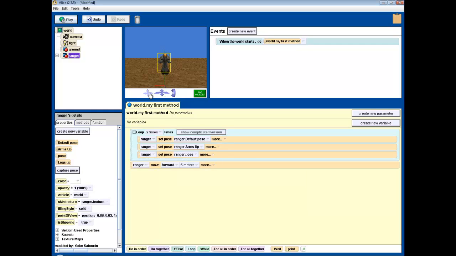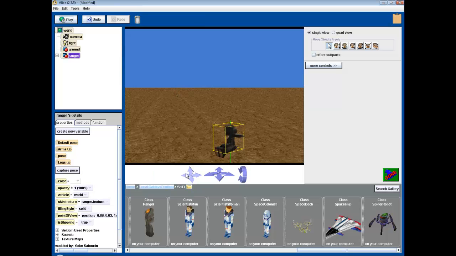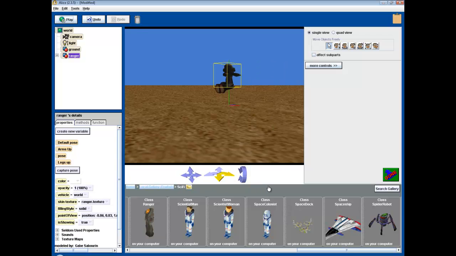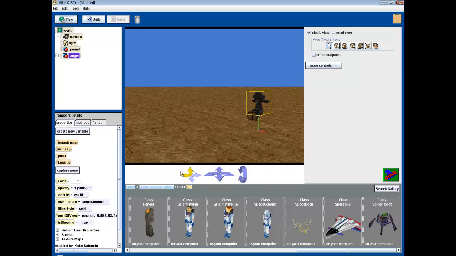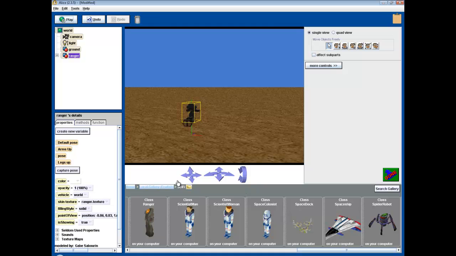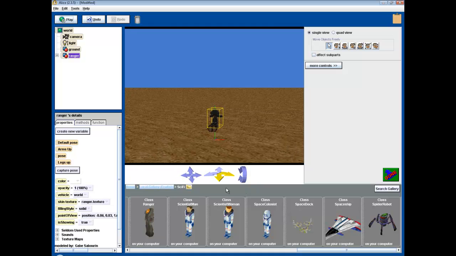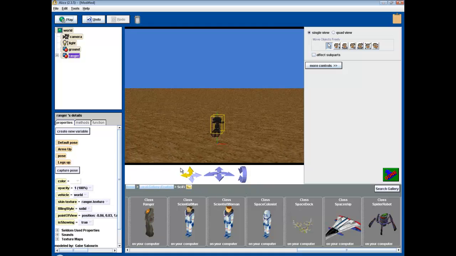So I'm just going to change the camera angle quickly. Okay, go forward, turn around. I should have just added a dummy, but oh well.